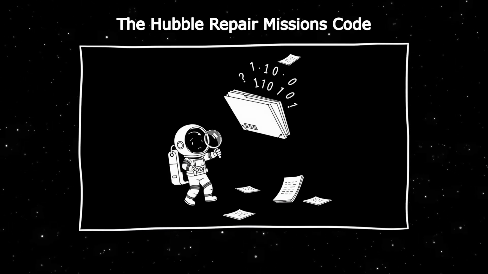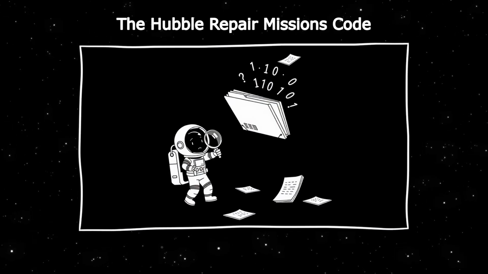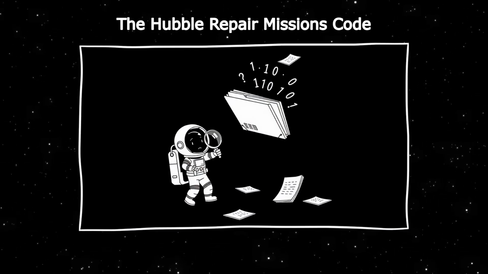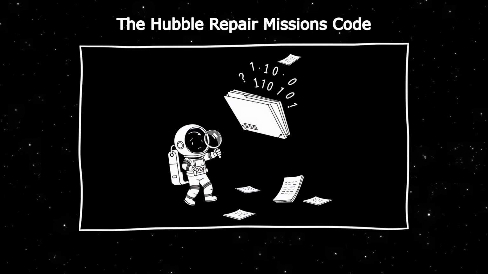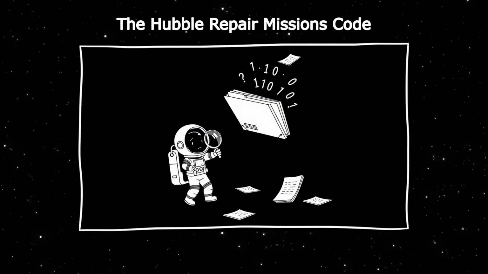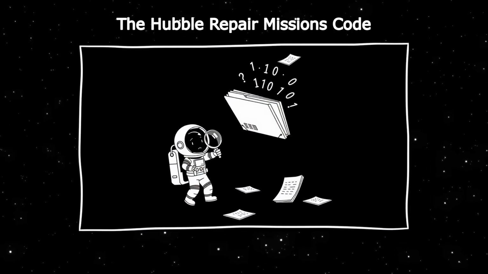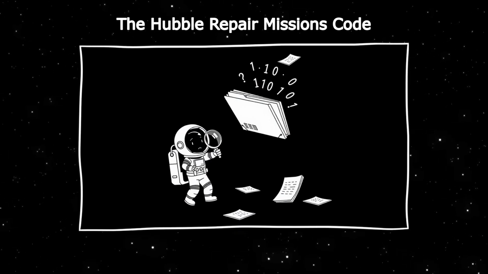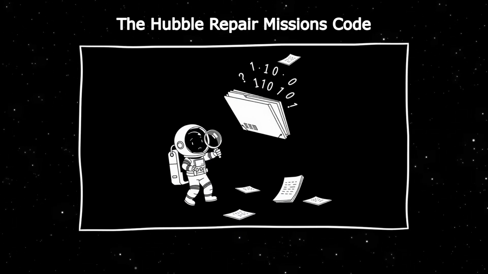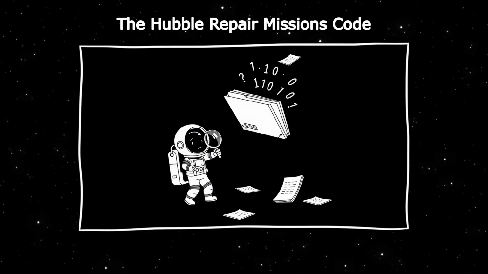The Hubble Space Telescope has captivated the world with its stunning images of the universe and its significant contributions to our understanding of space. Launched in 1990, Hubble has been at the forefront of numerous scientific discoveries. But beyond its scientific achievements lies a tale of conspiracy and intrigue surrounding its servicing missions.